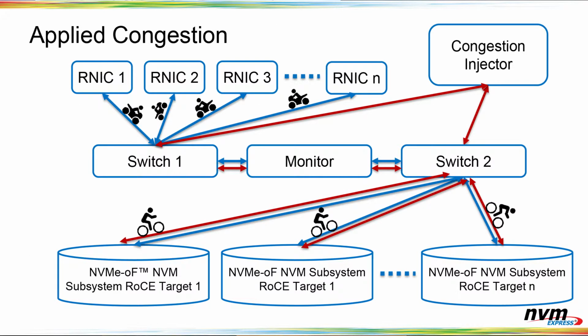So what do those things look like? Well, again, we basically made a large build. This is a diagram from our previous PlugFest, actually previous two, where we did a large build like this, where we have a number of RNICs and a number of RoCE targets or NVMe-oF NVM subsystems connected to the network, and then we add congestion. You can do that with a test tool that will add congestion. You can play with the size of the pipes that your hosts are connected to the switch versus your targets, and you can see how those products behave in that environment.